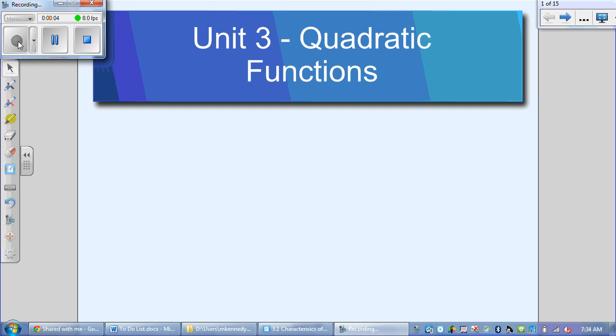Okay, so today we're going to move on to a new unit. We're going to start quadratic functions, analysis of them. Before, we were solving quadratic functions in Unit 2, now we're going to start to graph those functions and see different characteristics of them. We've actually already done some of these things in the second unit. I was kind of just sliding them in without going too in-depth about them. Now we're actually going to go in-depth.